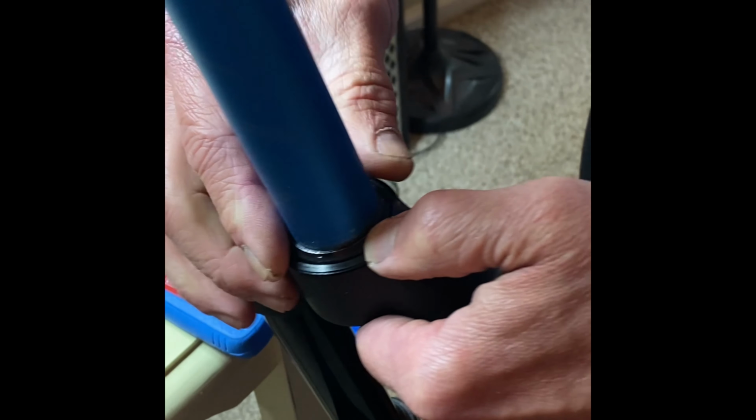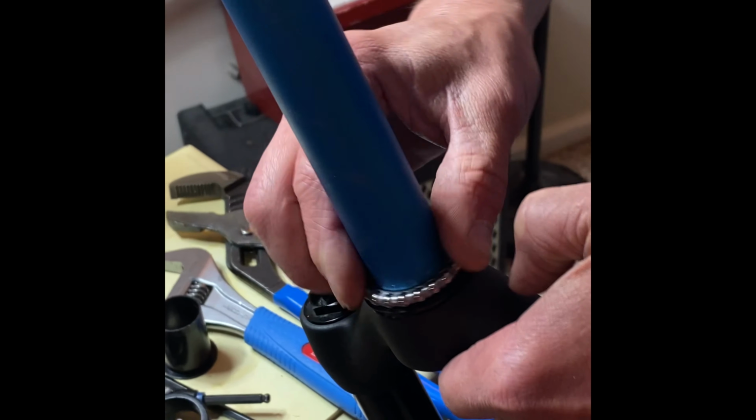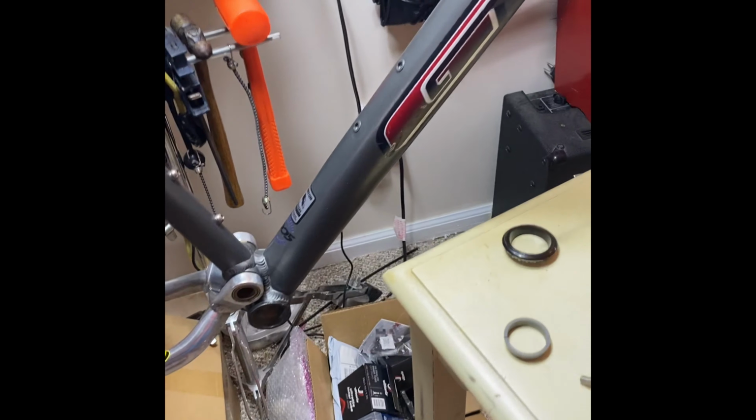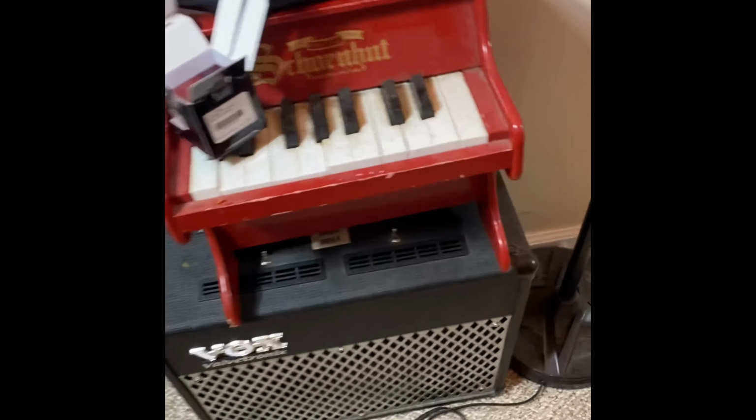Now you can take, this is a seal, it goes around the bottom here, and you got your bottom bearing that goes on there, and you just want to make sure that you put it on there correctly with the section like this with the balls exposed down towards the race. So you put that down there. They don't give you any grease. So you take a little bit of grease and we're just going to put some grease along the bottom side there, on the race.